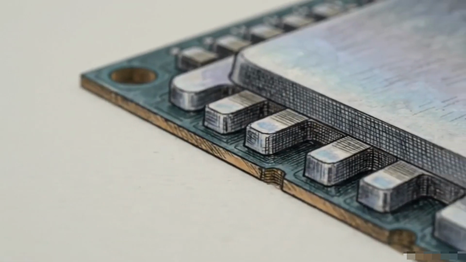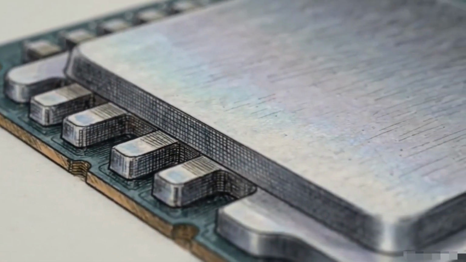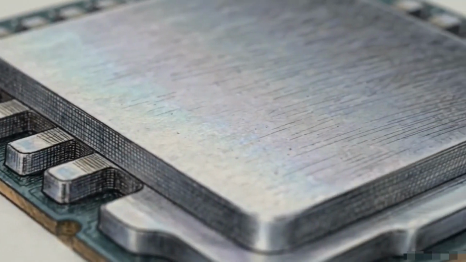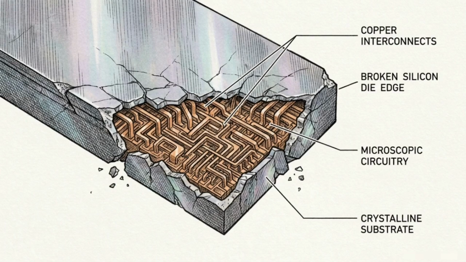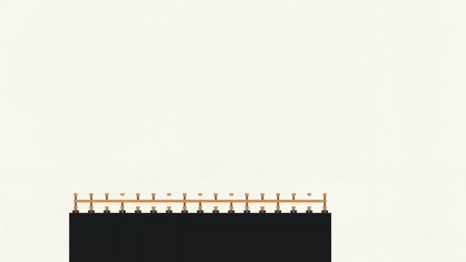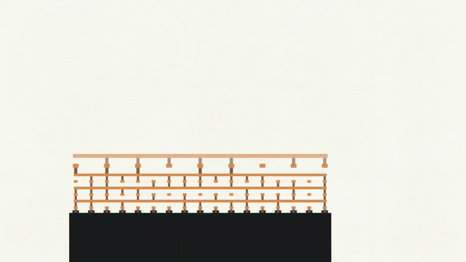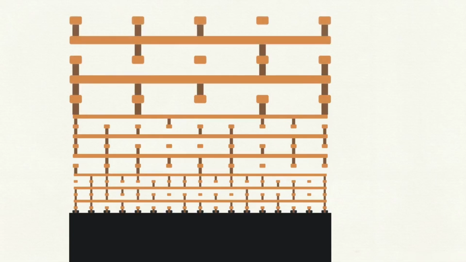When you hold a modern desktop processor, the smooth, metallic surface feels solid and continuous. But that exterior is simply a protective shell, sealing off an impossibly dense labyrinth built inside. A microchip is not a flat, two-dimensional drawing. This conceptual cross-section shows that a processor is a massive three-dimensional matrix, built vertically from the ground up.